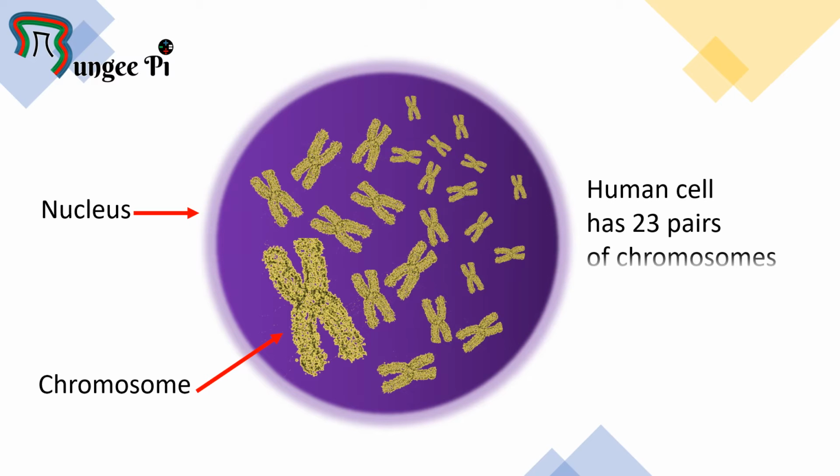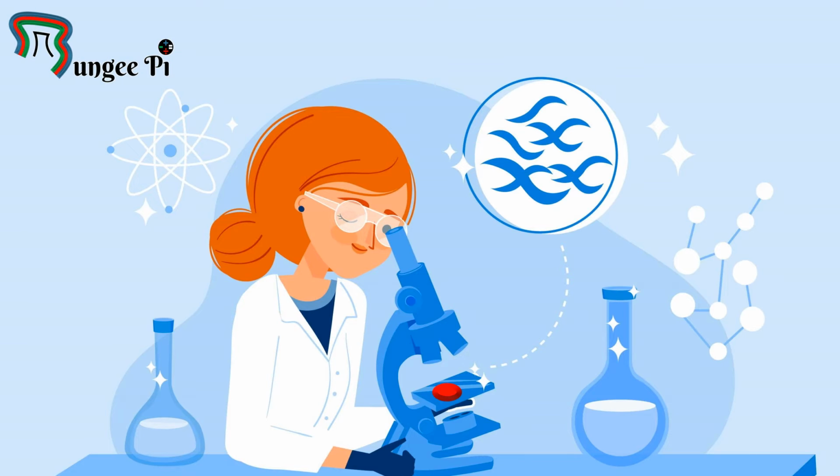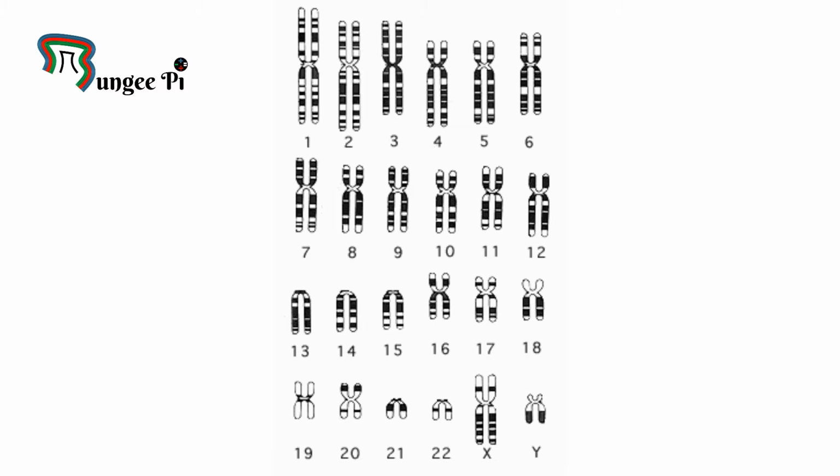Amazing. In humans, the nucleus of a cell contains 23 pairs of chromosomes. Half of these chromosomes come from one parent and half come from the other parent. So overall, we have 2 sets of 23 chromosomes, or 23 multiplied by 2, which equals 46. 46 chromosomes. Exactly. Under the microscope, we can see that chromosomes come in different lengths and striping patterns.